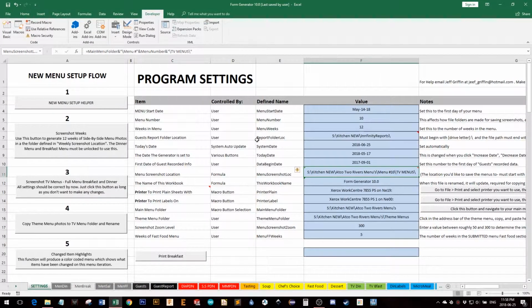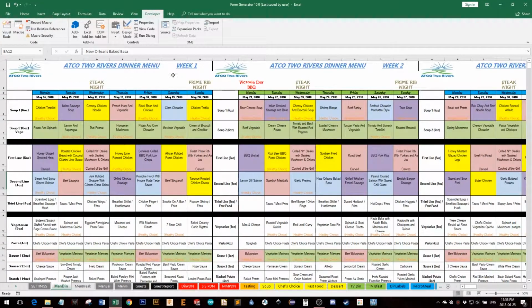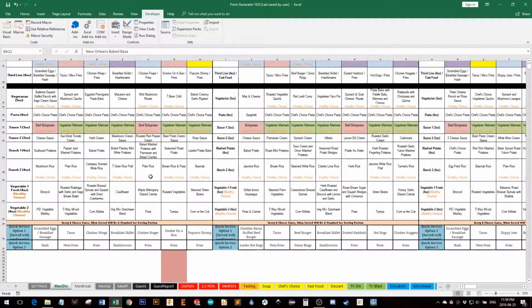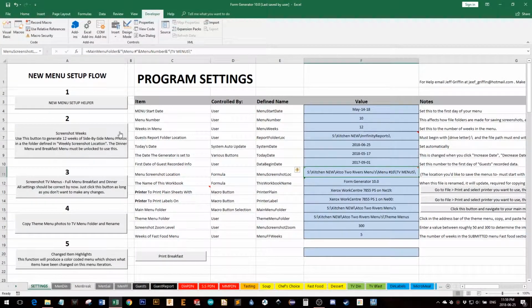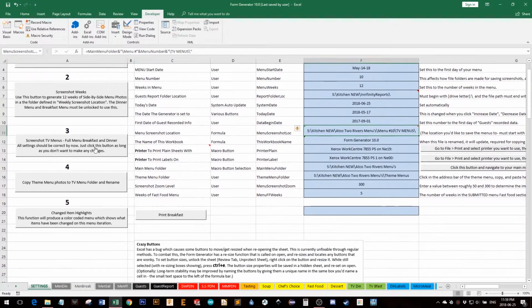That's kind of a pain to do because how are you going to screenshot this while keeping a nice resolution? So it does that with software, and it comes out very nicely. I think it does week 1 through 12 just to do them all, and saves them into the weekly screenshot location folder.